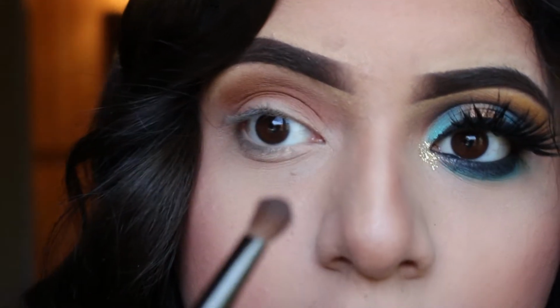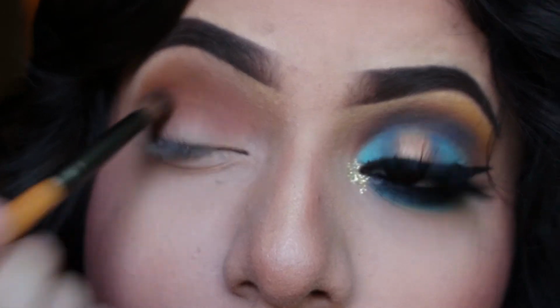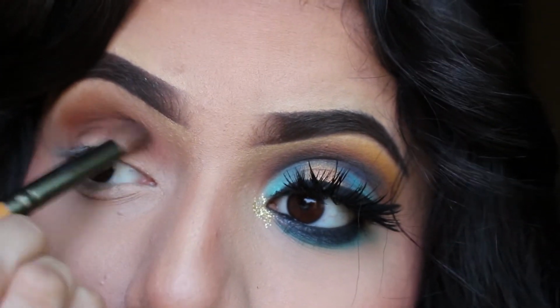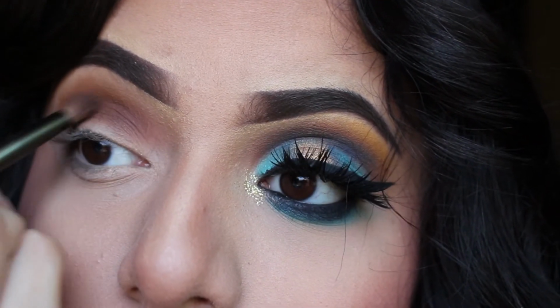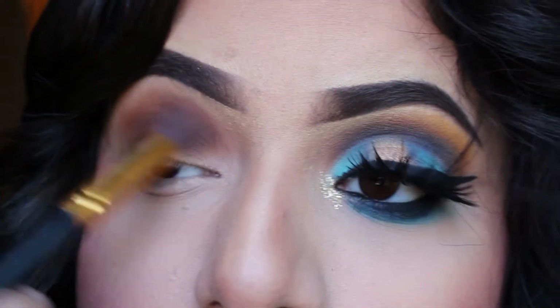Okay, so now to darken up the crease, I'm gonna go in with this color right here, and I'm gonna be using a smaller brush. And I'm gonna be applying this right under the crease, outer layering. I'm gonna go back to the other brush that I was using, and I'm gonna blend.